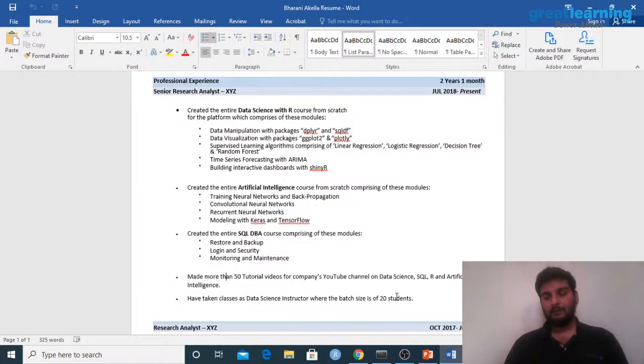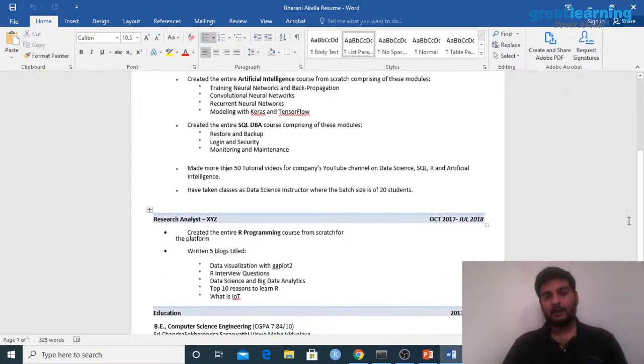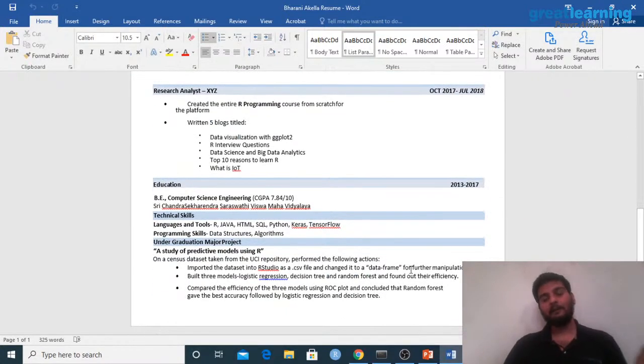Alok Divya is asking why companies mostly focus on decision tree, random forest, and XGBoost in ML interviews. That's a very good question, Alok. And that is why you see I have listed down decision tree and random forest over here. So this is very important. If you want your ML resume to be shortlisted, these two algorithms are very important when it comes to machine learning, and these are the tree-based ML algorithms. When I say tree-based ML algorithms, these are decision tree, random forest, XGBoost, bagging, boosting, and so on.